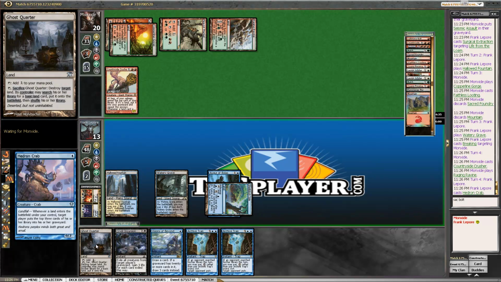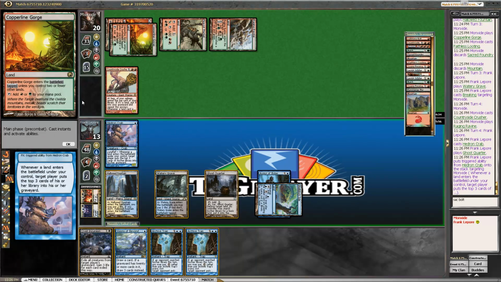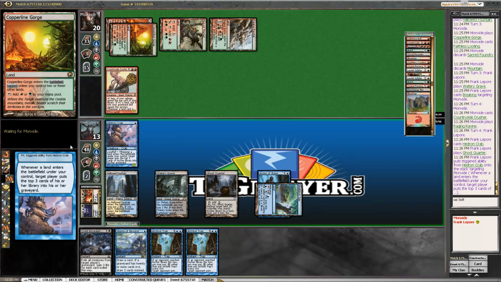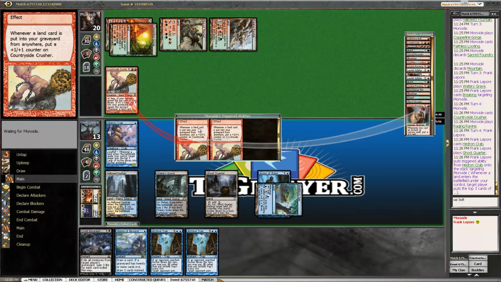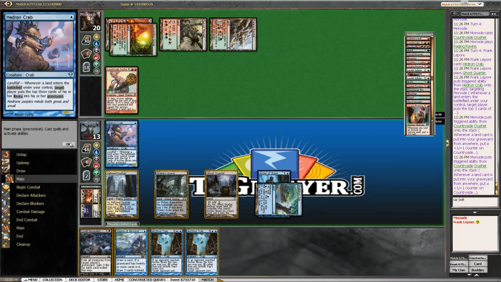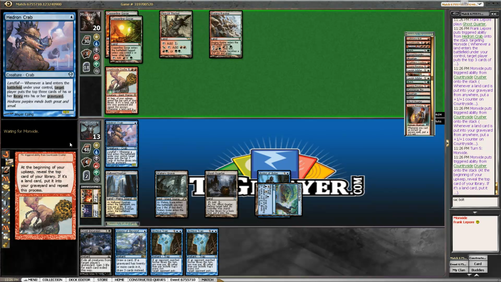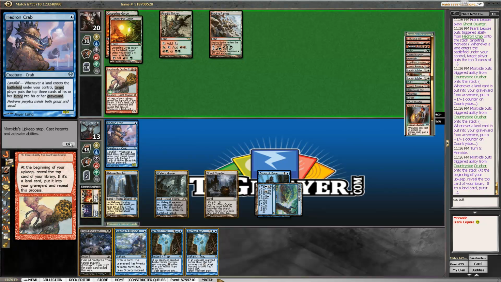Crab. That's how crabs sound. I'm going to do it every time. Come on, guys. Get your head in the game. Oh, God. That guy's so big now. He's got 18 cards. It's pretty good.